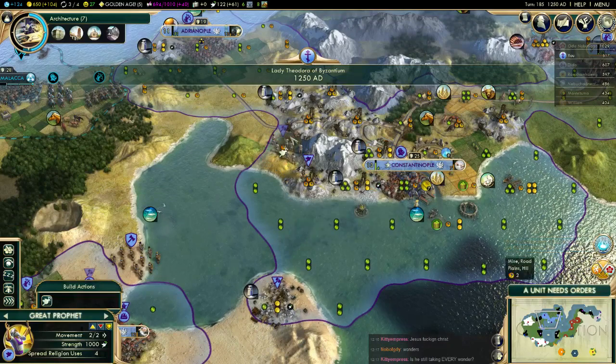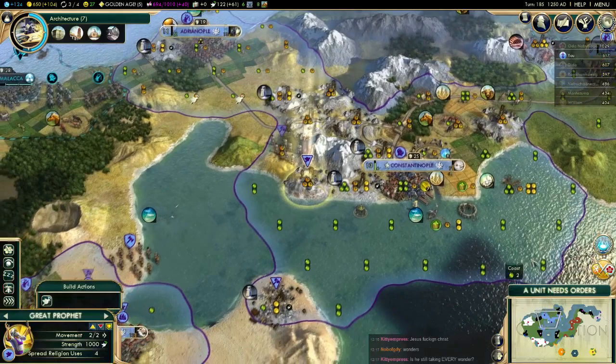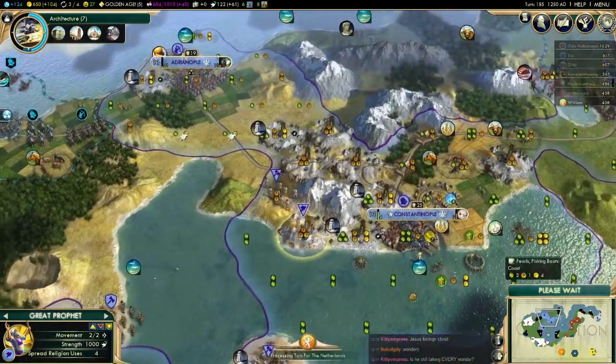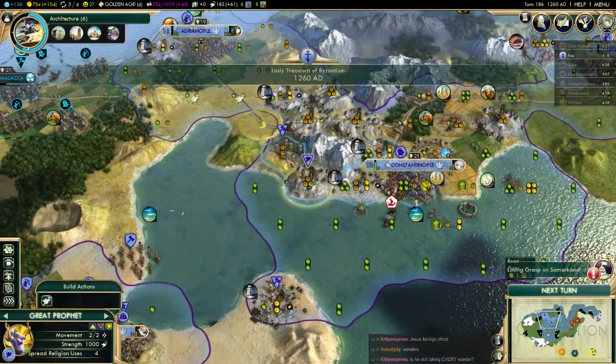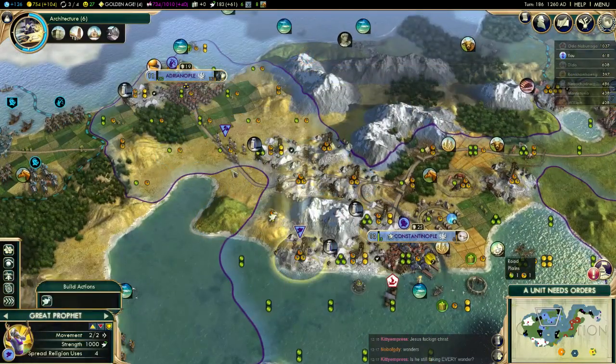Especially since we have a perk to spend our faith on universities and stuff, we should do this. We should upgrade a tile. Will you get out of here, worker? No, stop that. Get out of here. Get out of my way.